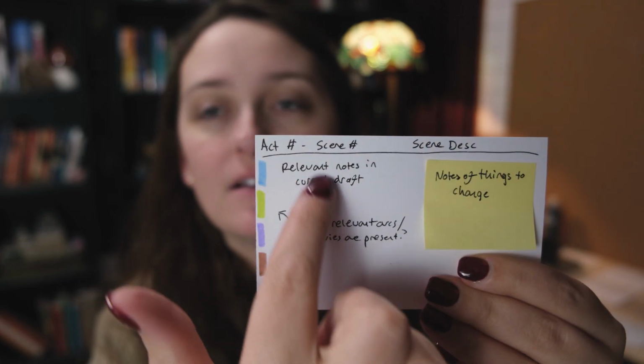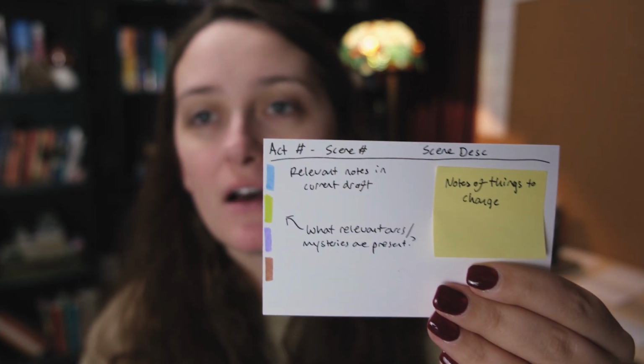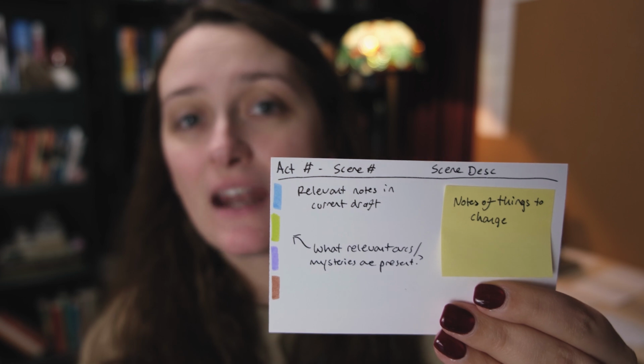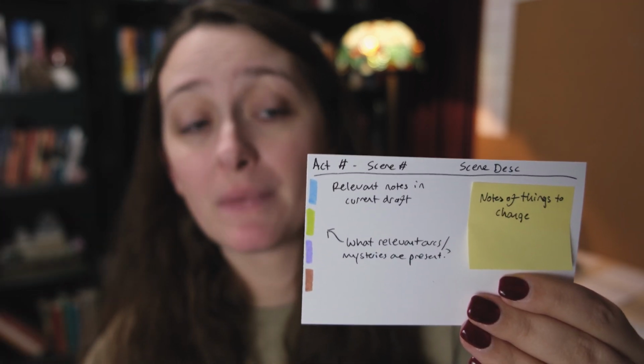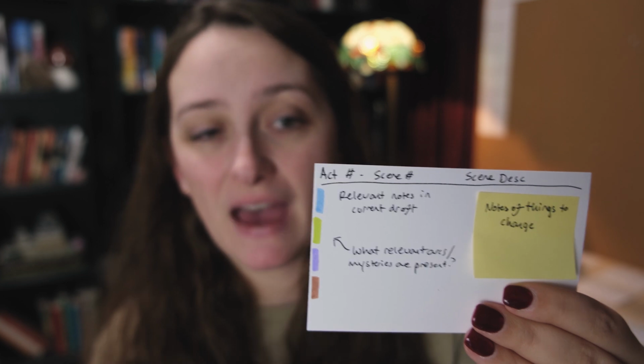And then I added here a bunch of description of things that are going on in the scene that, as I'm looking at it at a high level, I'll want to be able to see and remember. So special details, stuff like that. Or if I want to get rid of the scene, I need to know what important bits are in there that I'm going to need to put somewhere else.